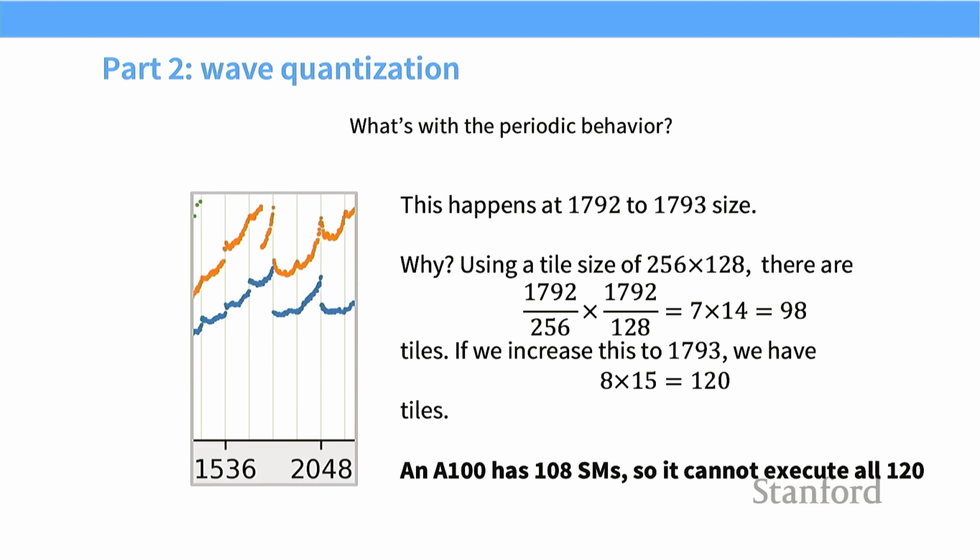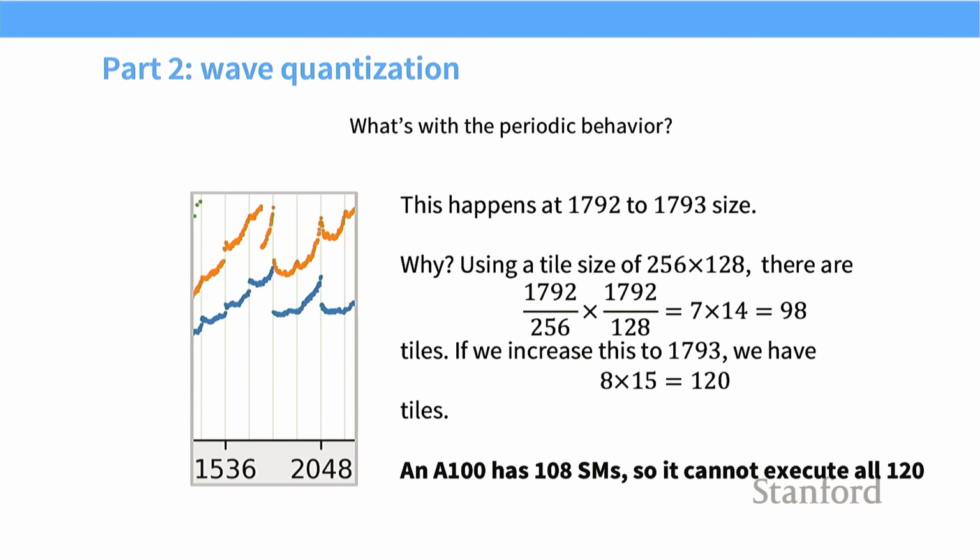So we've increased the number of tiles by quite a bit. What's going to happen is not only did we significantly increase the tiles, and some of them have lower utilization, which is bad, but actually even worse, an A100 has 108 SMs, right? And if you go all the way back to the GPU execution model, SMs can execute in parallel, and they're the execution units. And so when you have 98 tiles, they all go and run, right? You can dispatch them all, the SMs are running, you've got great utilization.